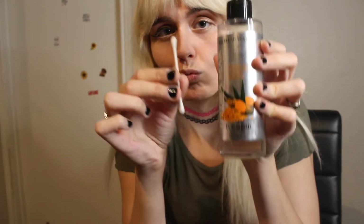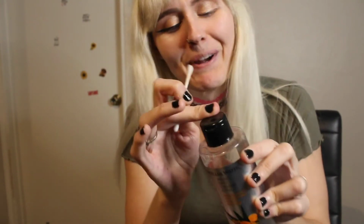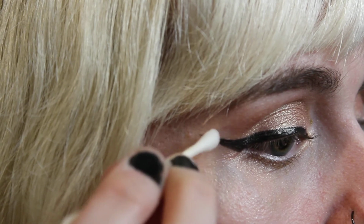It's okay if you mess up your line because you can fix it anytime. So if you do make a mistake, take a Q-tip and any makeup remover and just clean it up. You can also use concealer with a Q-tip.